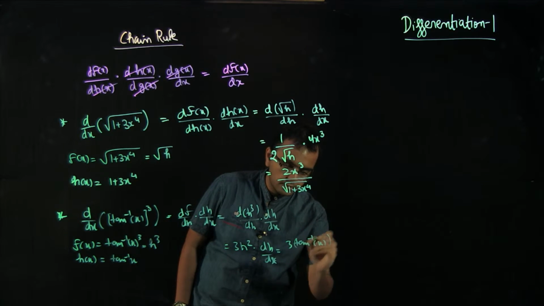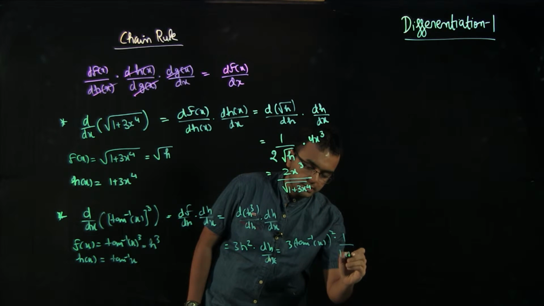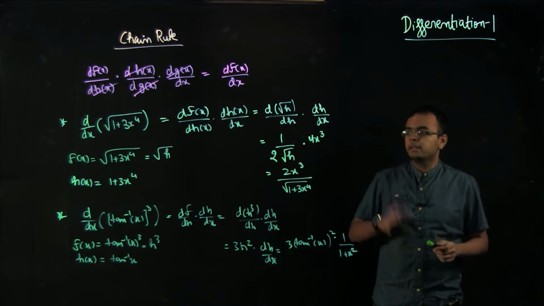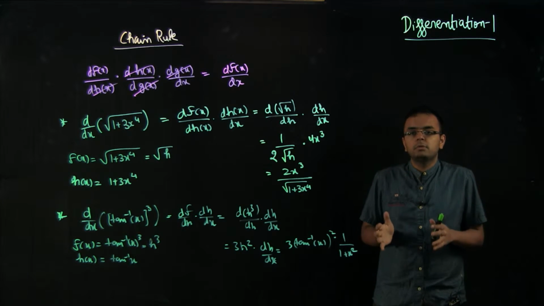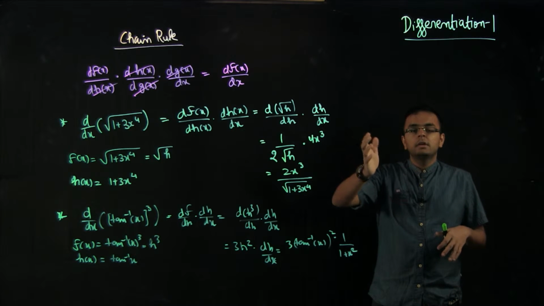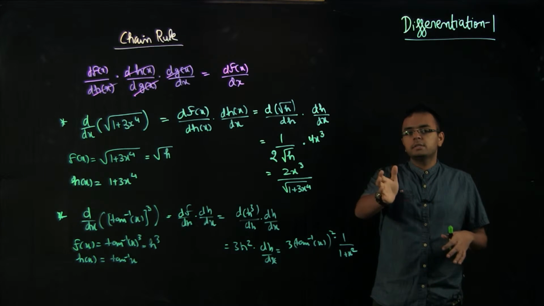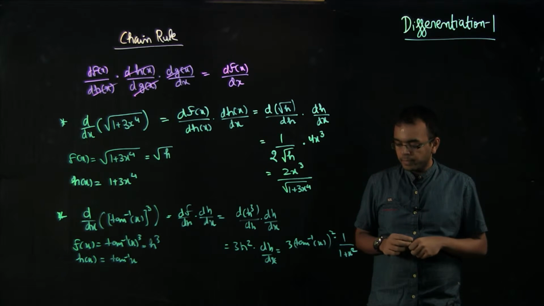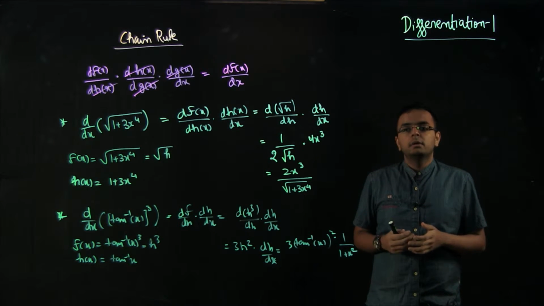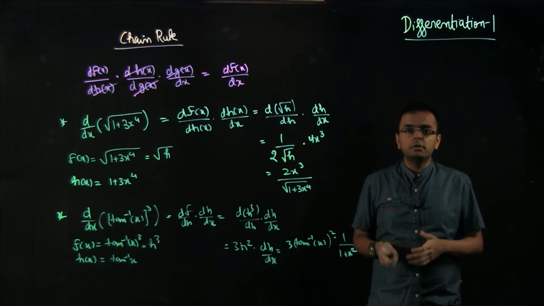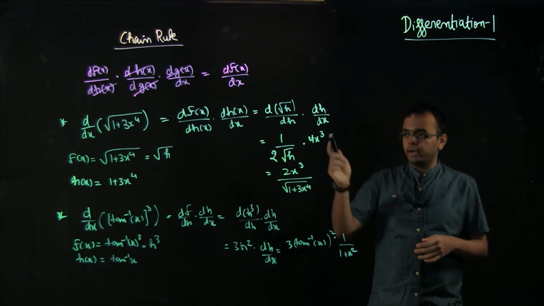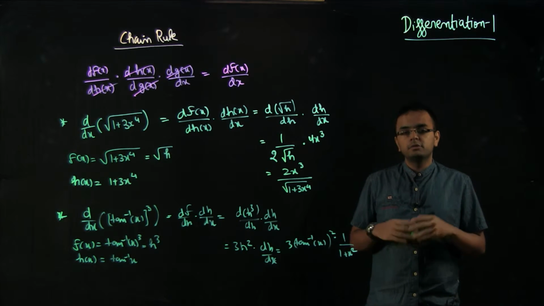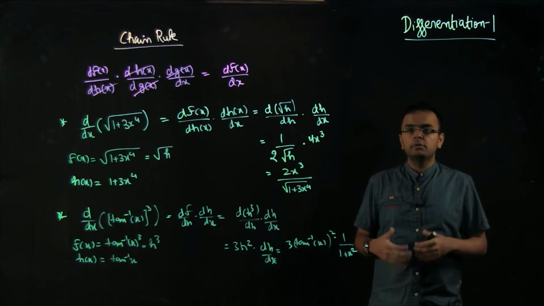And this 3h square is 3 tan inverse x whole square, and we know the derivative of tan inverse x is 1 by 1 plus x square. I hope this makes sense, that what we are trying to do is to learn to differentiate functions such that we are able to get an answer by knowing the relations which we have already learned, tan inverse x, sin x, cos x. So how can we quickly do all this? We shouldn't always be trying to write f and h. You can do that once or twice or a few more times for your practice, but we should learn how to do this quickly.